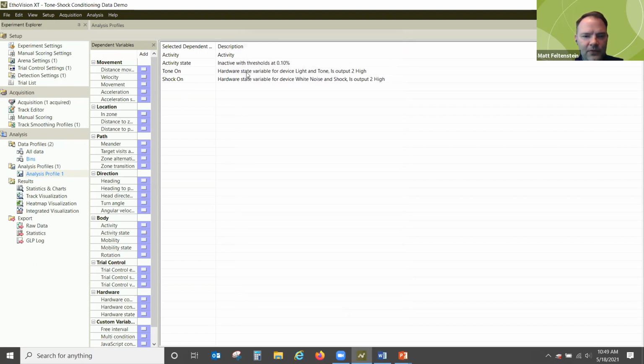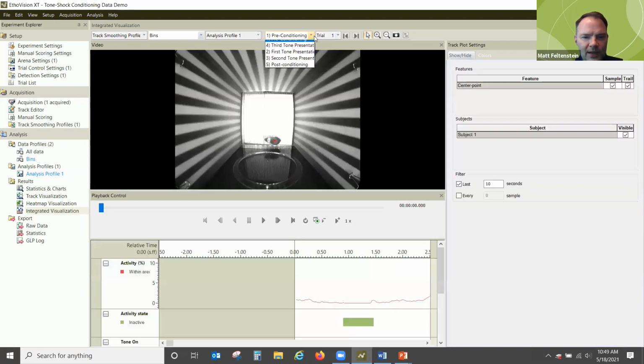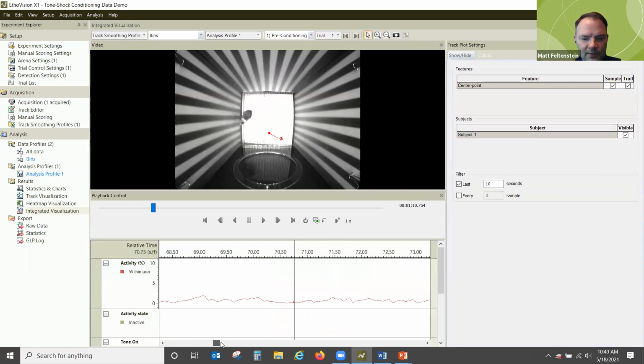And also, just for fun, you can add hardware states, and I said, tell me when the tone was on, so output too high, and tell me when the shock came on. So I can see when the tone came on, when the shock came on, so I can visualize that in the integrated visualization. And again, as I mentioned, with your data profile, you can pick certain time bins within here. So for example, during the trial, this is pulling out my first 2 minutes.